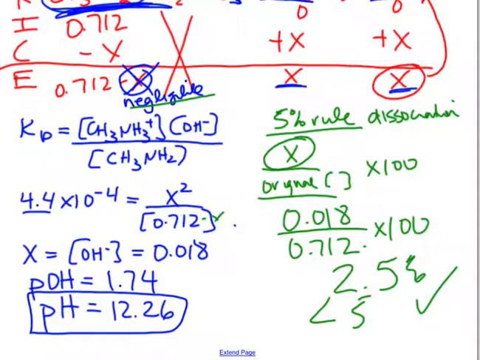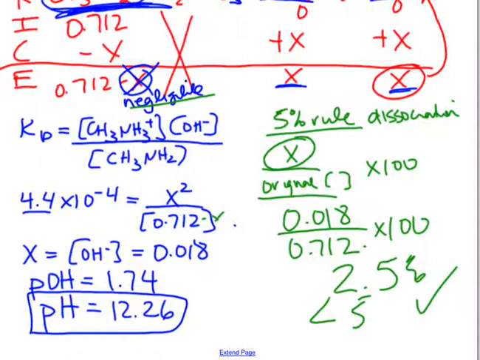Now on my test you might have to find the percent dissociation, but the thing about the AP is that the quadratic formula is not going to be required, because those of you with these calculators have an advantage. They can't do that unless they make that calculator or a calculator like it a requirement for the course. So you're always going to be able to drop that X. However, you still need to tell them it's negligible.